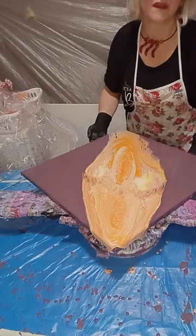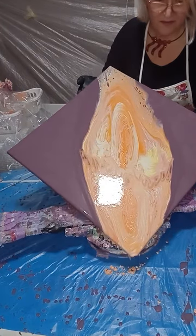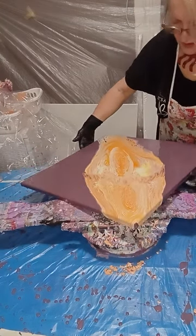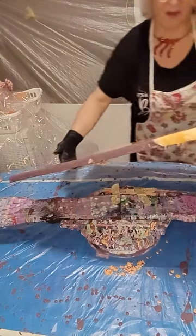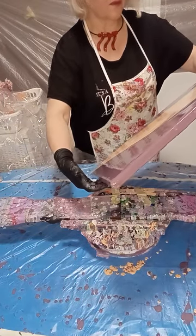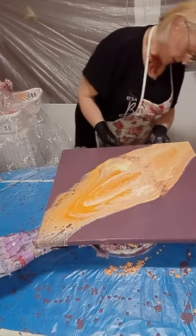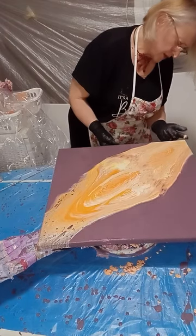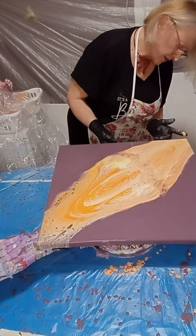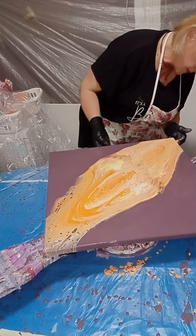But I can't see there. It should be covered now. So I have to bring it to the middle again, and I will cover this corner. I will bring this to the middle. And I have this dripping paint, as I said. I will help it a bit while it's still dripping down.